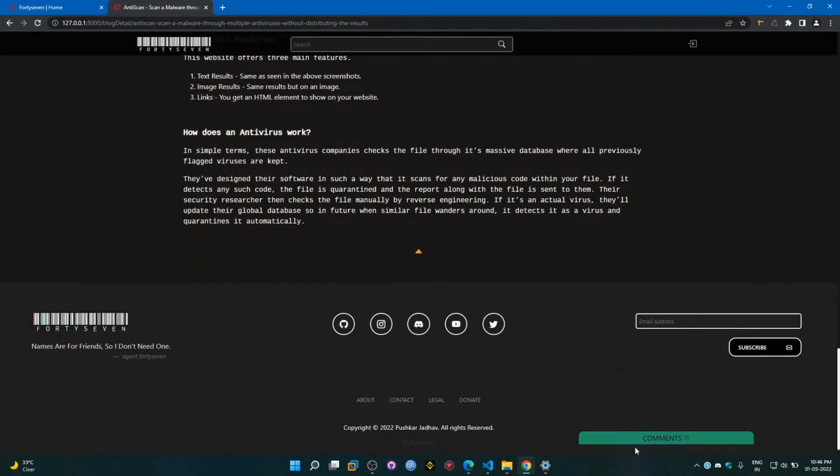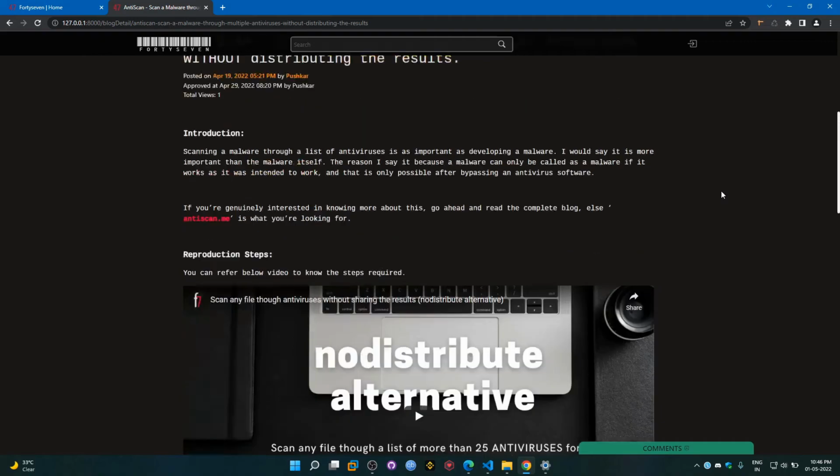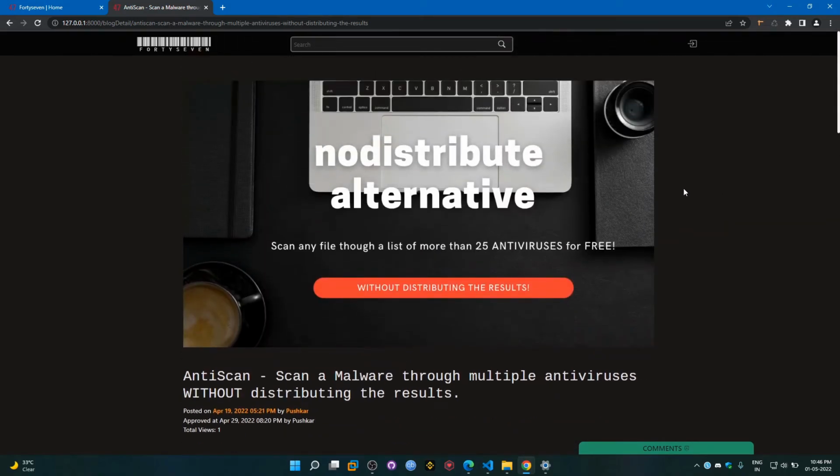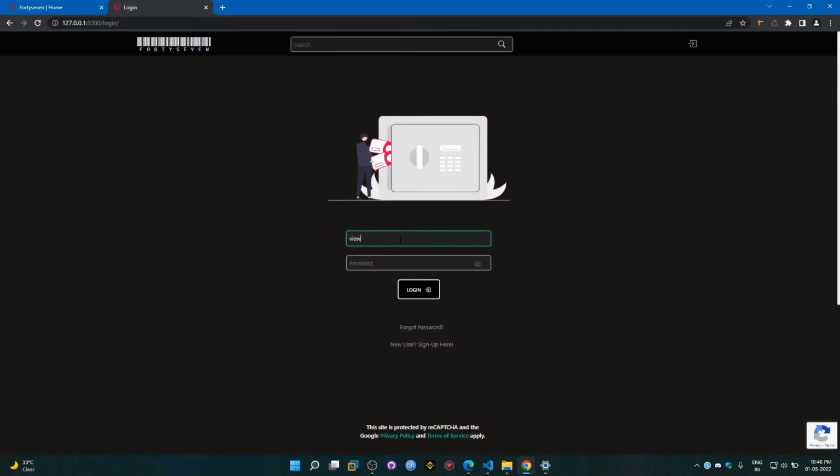Okay, this is the comment section. Since I am not logged in at the moment, I won't be able to comment here, but a visitor, the third type of user, is the viewer. Let me just log into a viewer, VIEWER@gmail.com. So all the users who create their account through the sign up page are basically a viewer.